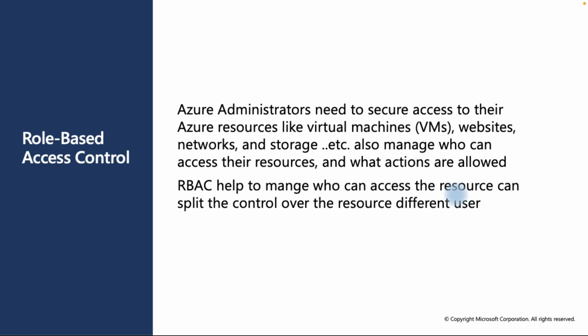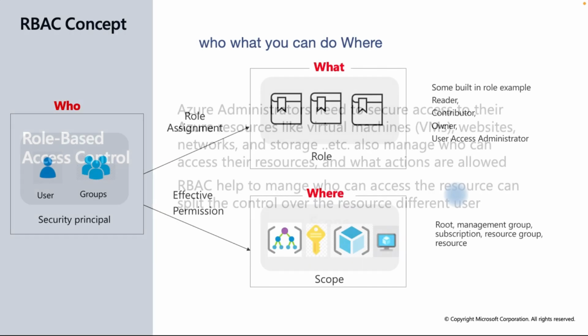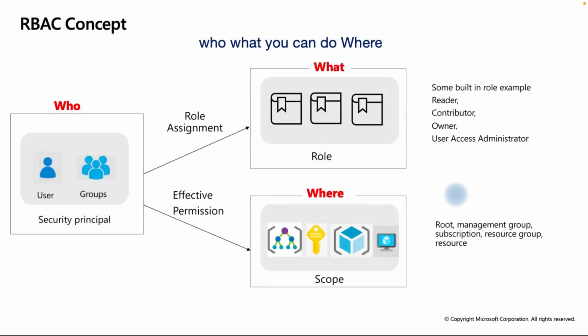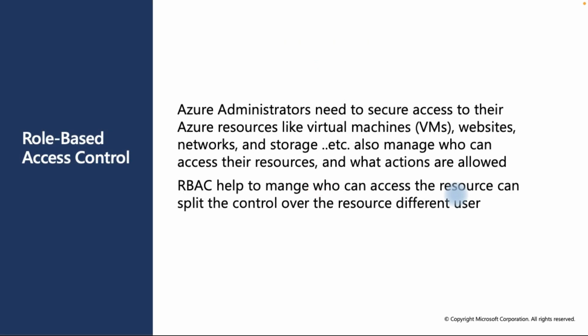At different scope levels, like resource level, management level, or subscription, you need to give them access to what they need. The simple concept is: who, what you can do, where. Azure administrators need to secure access to their Azure resources like virtual machines, websites, network and storage, and also manage who can access their resources and what actions are allowed. So simply, it is role-based access.